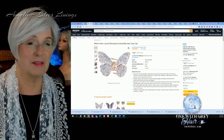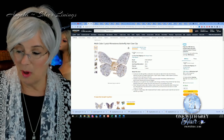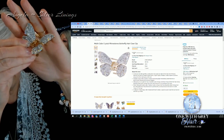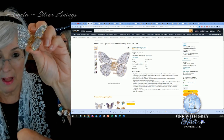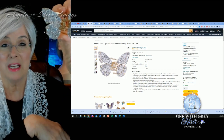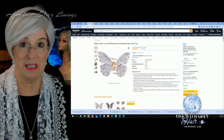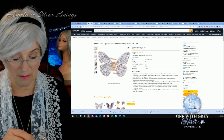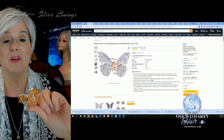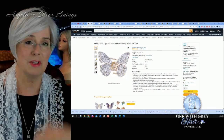Okay, so the first thing that I want to show you is this sweet butterfly barrette. This is a beautifully made claw butterfly clip. Lots of sparkles, it really catches the light beautifully, and I love this item. You can see there on Amazon the price. Who knows if the price would change, but I love it. I've had it for a few years. It's still holding up, even holding very thick hair for my wig reviews. So that's number one. I will link everything below.